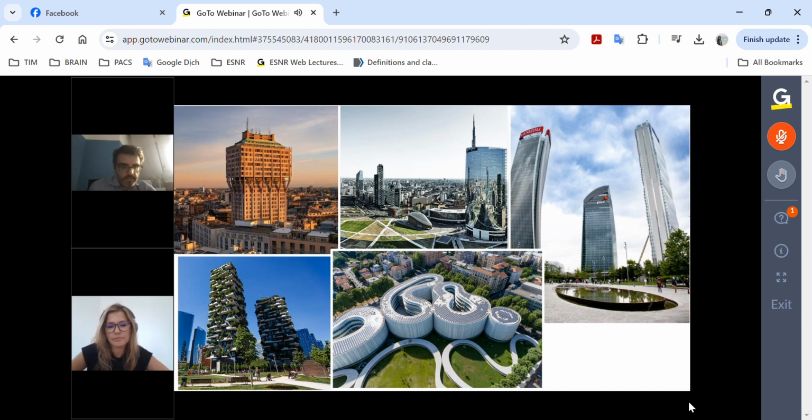So thank you, Martina. These are more recent architecture that you can find here in Milan. So not only old buildings, and also on the left corner, well, as we don't have a lot of parks here, we decided to put the park in vertical, and we created these things called the Bosco Verticale, vertical forest, which is quite nice, but very expensive to live in.